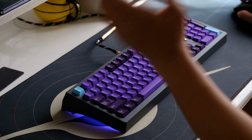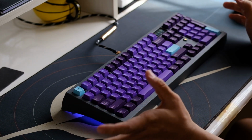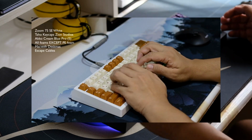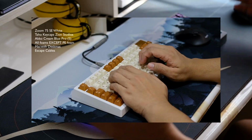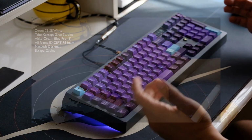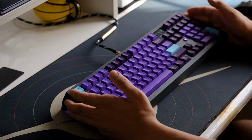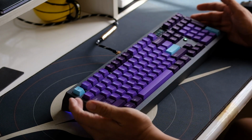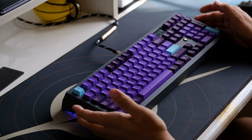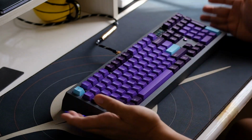All right. Why is this keyboard very special? Because simply, like the Zoom75, it's so good. The Zoom75, right there, sitting on my desk, is one of my favorite mechanical keyboards to date, as I feel that it has everything that I'm looking for in terms of aesthetics, typing feel, customizability, and premiumness at this level of price point. Really, really good. The Zoom98 takes it a bit higher with some improvement in aesthetic design. And that's really something to say for a 98% layout keyboard.